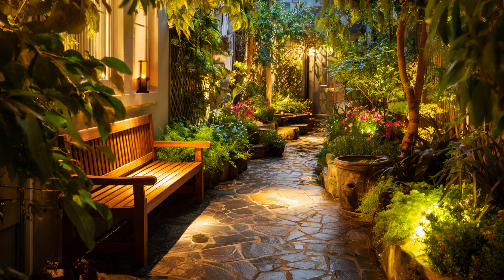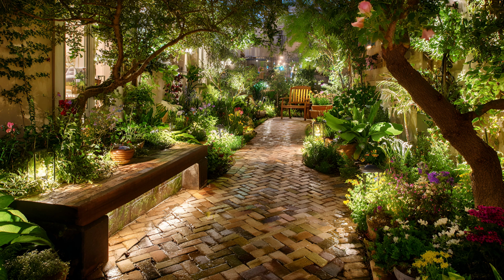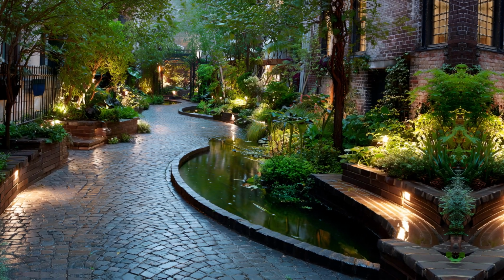We are redefining what it means to arrive home, not just a physical act of crossing a threshold, but an emotional journey into a space that grounds us, inspires us, and reflects the very best of how we want to live. This is the promise of design in 2025 and beyond. Entrances that transform houses into sanctuaries, and sanctuaries into statements of hope for the future.